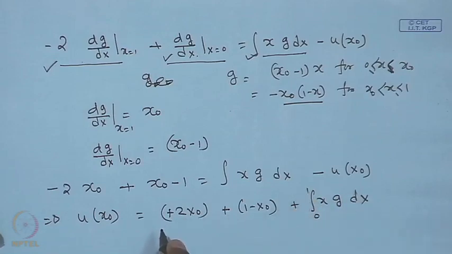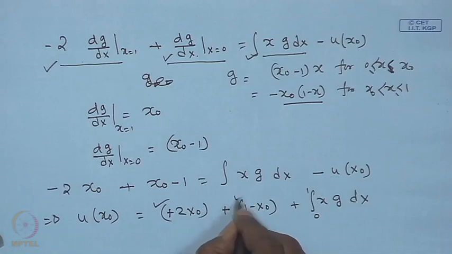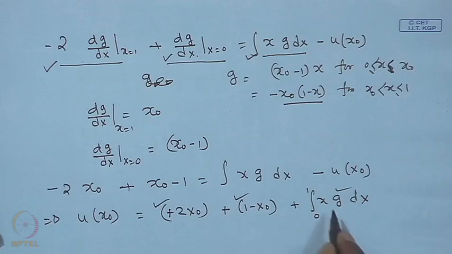So, 3 sources of non-homogeneity. You will be having 3 terms here, one term corresponding to one non-homogeneous boundary condition, another term corresponding to another non-homogeneous boundary condition, then the third term, which will be the integral term, corresponding to the non-homogeneous term in the governing equation. So, it will be an integral.